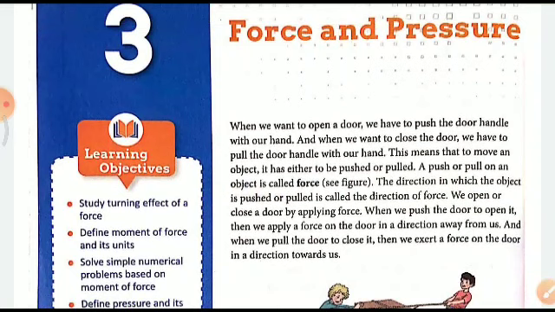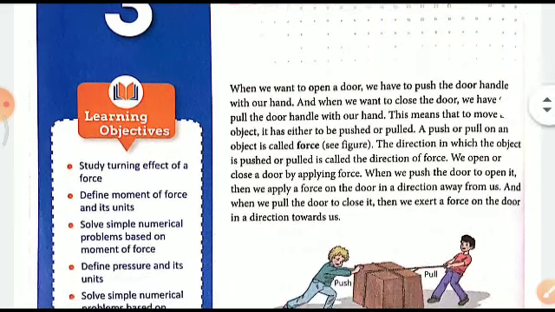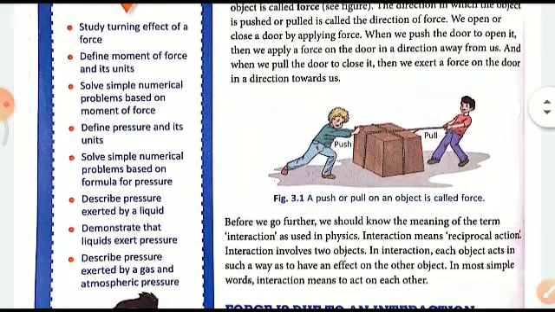So if we are opening the door inside, the direction of the force is inside. If we are pushing anything outwardly, that means the direction of force is outside. We open or close a door by applying force, right? Now, when we push the door to open it, then we apply a force on the door in a direction away from us. And when we pull the door to close it, then we exert a force on the door in a direction towards us, right?